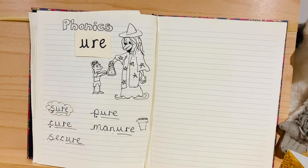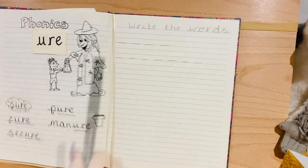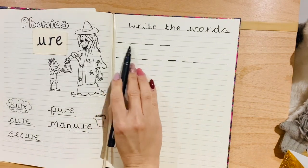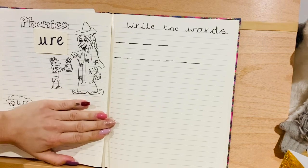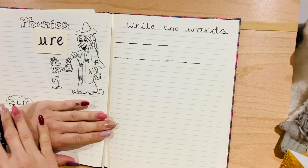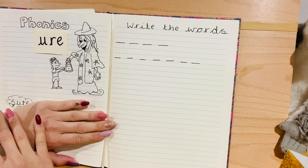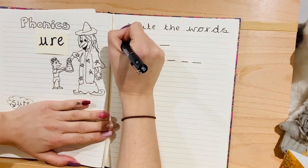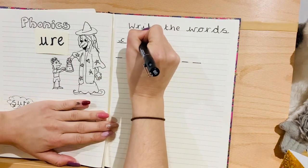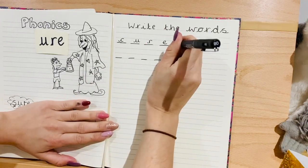On the next page, what I'd like you to do is try and spell the words that I read for you. I've written the words, and we've got a four letter word first of all. Cover up this side so we're not peeking. You can still see that one, that's fine. The first word I'd like you to write is the word cure. C, 'ure', cure. So it should look like this. C, U, R, E. Cure. Give yourself a tick if you managed to get that one.